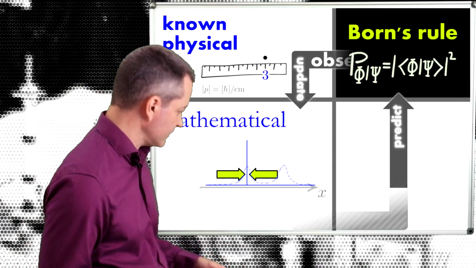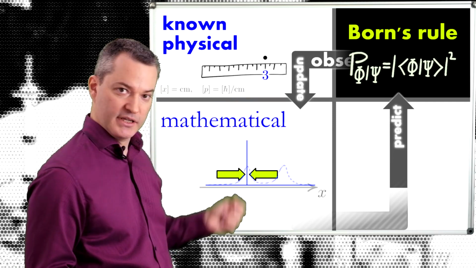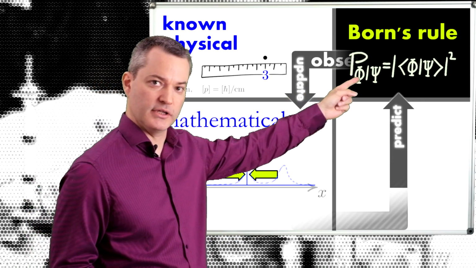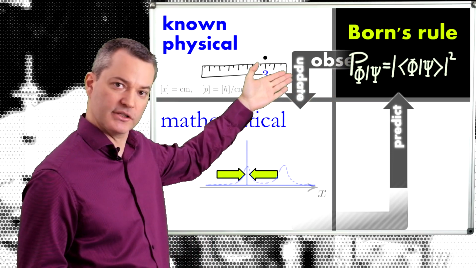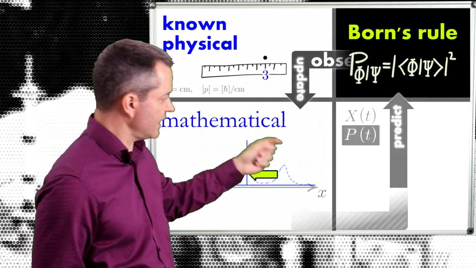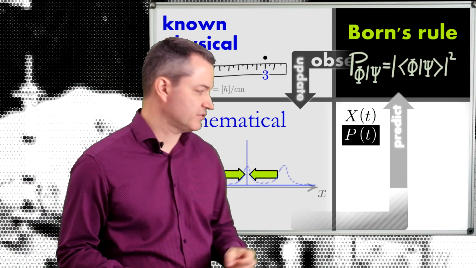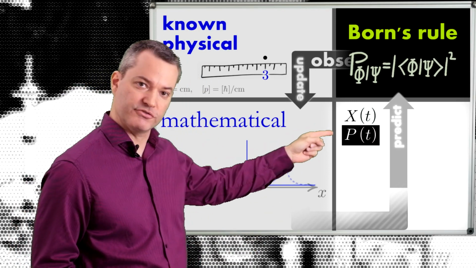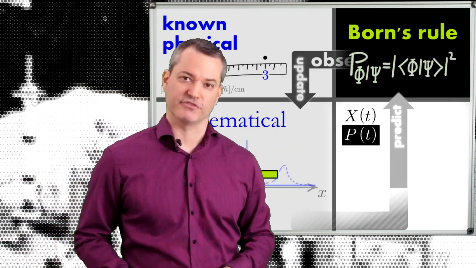The only link of the wave function to physical observations is in the statement of Born's rule, the prediction of probabilities of observational outcomes for a priori unknown physical quantities. But how do we represent these unknown physical quantities? That will be the topic of part 2 of this episode.